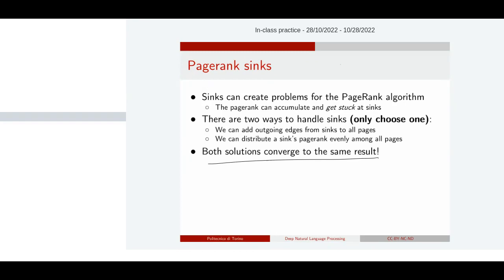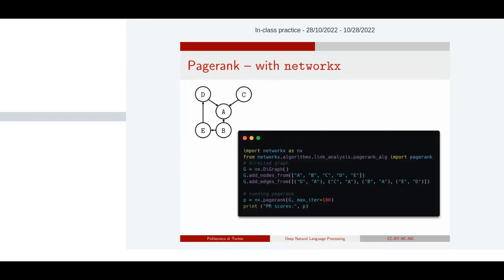The idea is that when we run PageRank with multiple iterations, it will converge to values that become stable at a certain point, and those are the final values of the PageRank for the given pages.